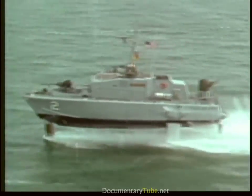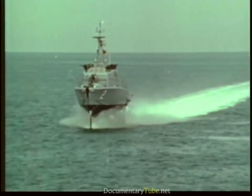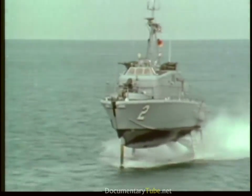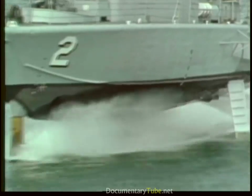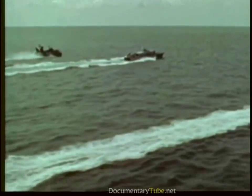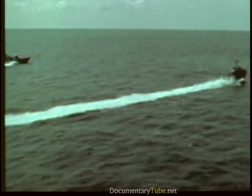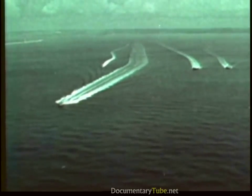Tucumcari was designed and built by the Boeing Company and delivered in 1968. She is 71 feet long, has a 19-foot beam, and a canard configuration. A water jet system driven by a gas turbine engine provides foil-borne propulsion — 120 tons of water per minute, twice her weight, are pumped through this system. Another water jet driven by a diesel gives her hull-borne power; as a result, she has no propellers. During a recent deployment to Europe, Tucumcari displayed hydrofoil capabilities to other NATO nations, operating with unconventional ships such as air cushion vehicles and participating in several fleet exercises.